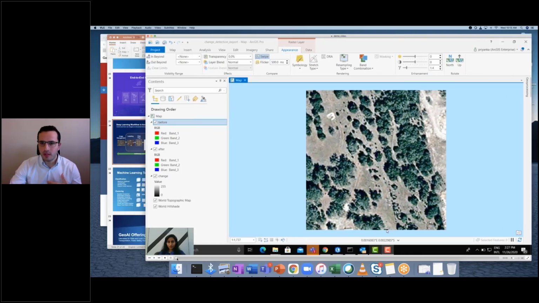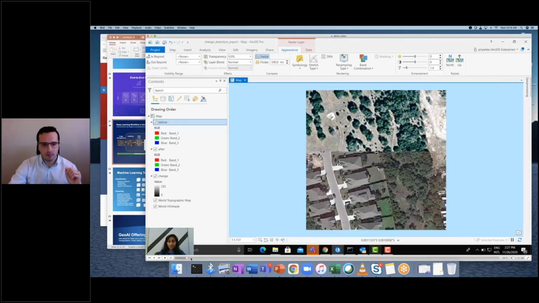Okay, so I'm going to skim through the video because I want to show you the experience of these videos you're going to find online. So this is ArcGIS Pro. We have 3 layers: the imagery before, after, and the change. The change here is described as the continuous raster layer for the layers that we want to detect as changed. As you can see here, this is before and after. And in the after, you can see different buildings that we're interested in detecting in that case.